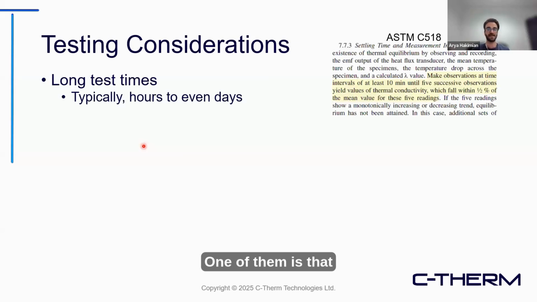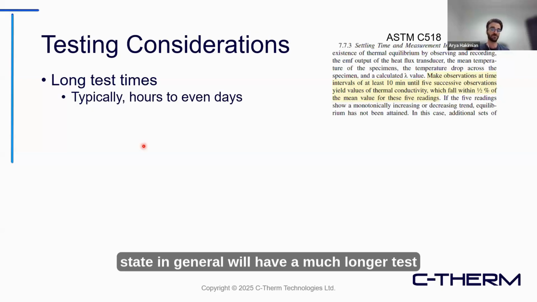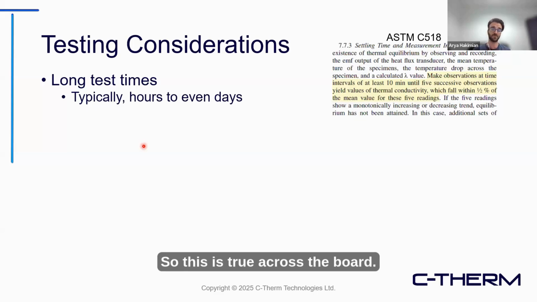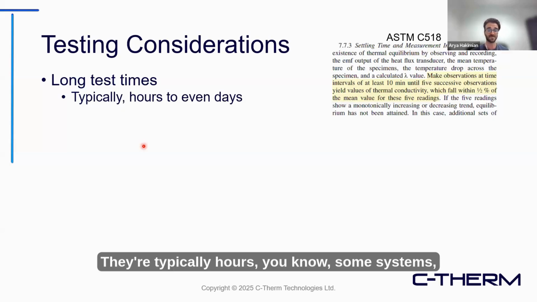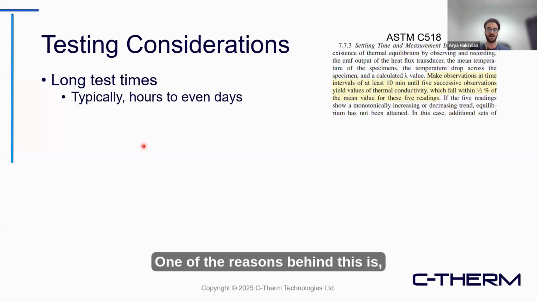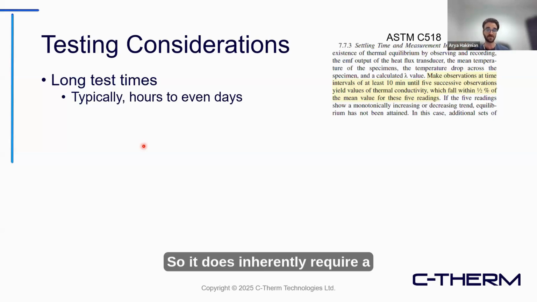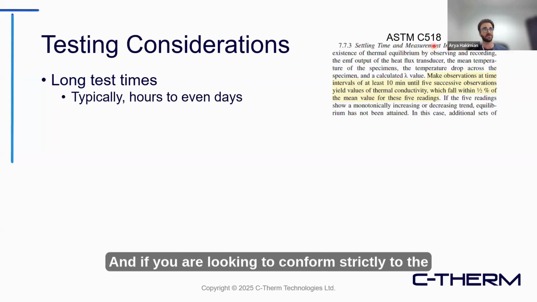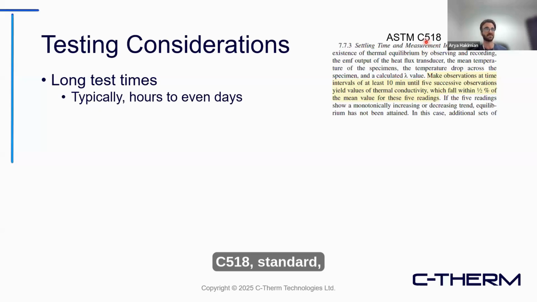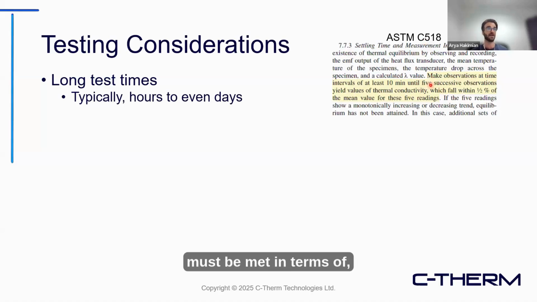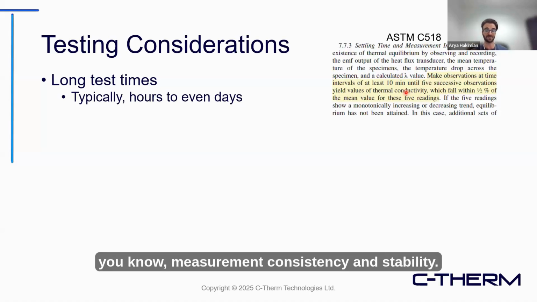One of them is that steady state in general will have a much longer test time. This is true across the board. They're typically hours, and some systems, depending on the conditions, can even be days. One of the reasons behind this is, again, you're waiting for that steady state condition to be met. So it does inherently require a longer duration. And if you are looking to conform strictly to the C518 standard, there are certain requirements in there that must be met in terms of measurement consistency and stability.